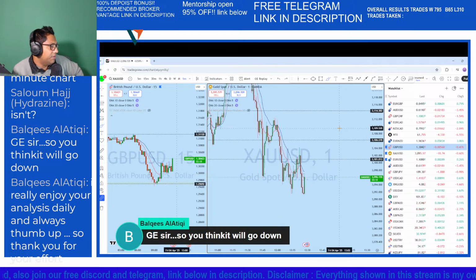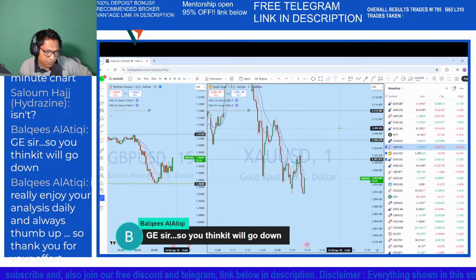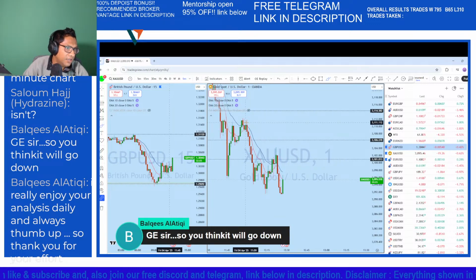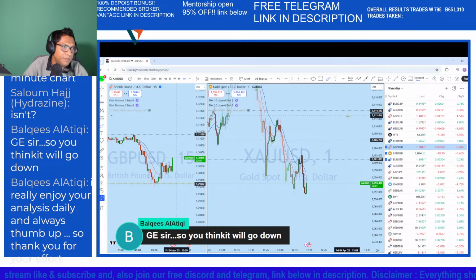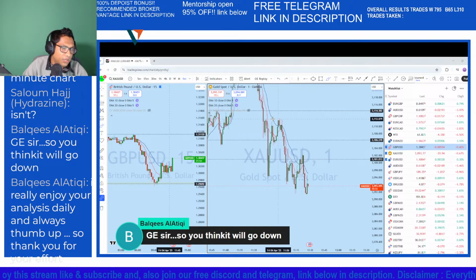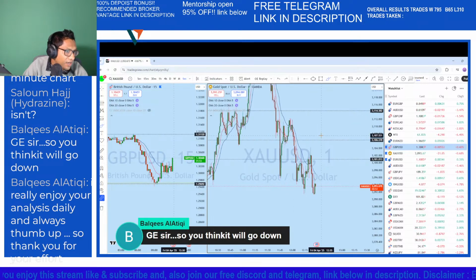And we see the GBPUSD as well having that upside bias, while gold also from this support level is having a reaction. So also, when we see this kind of bearish engulfer, guys, it is important that when you are trading with gold, it sometimes forms this kind of price action, which is very nice to look at.